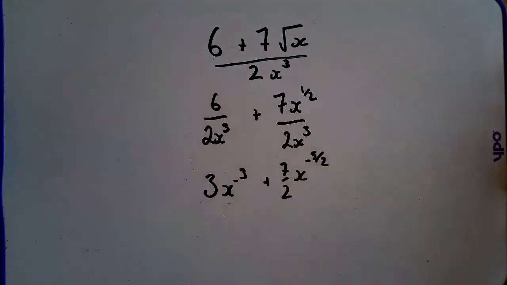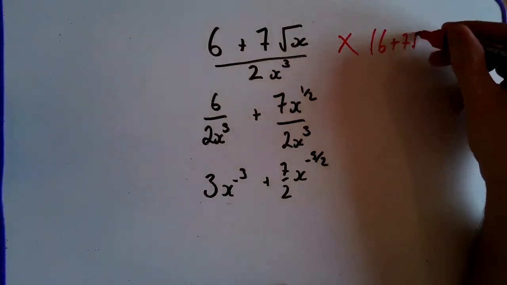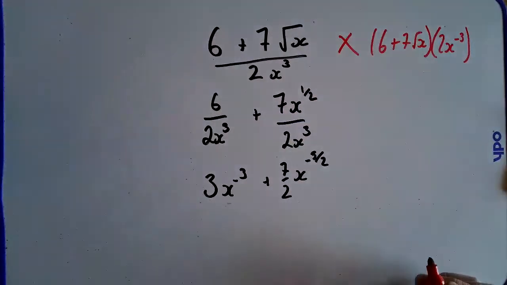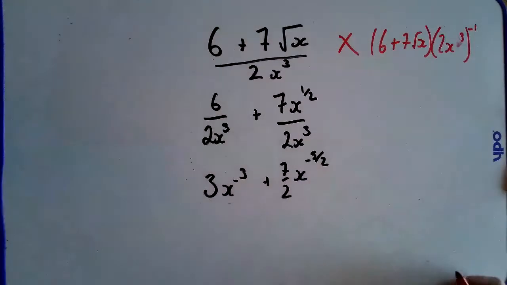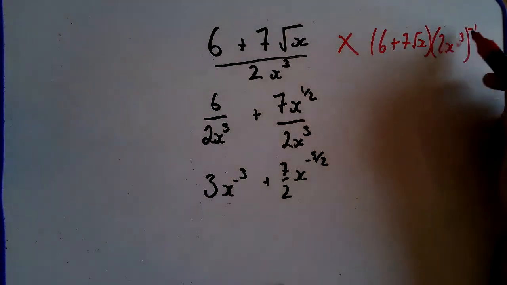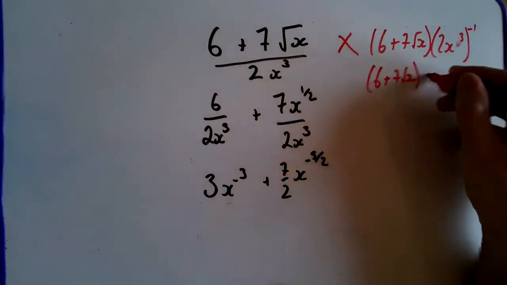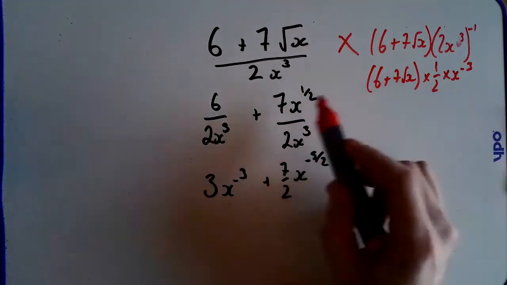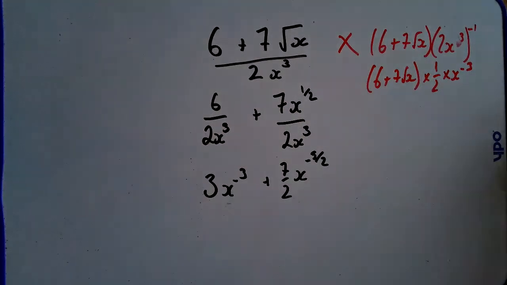Yeah, but what we can't do to begin with, we're not allowed to do, is (6 + 7 root x) times by 2x to the minus 3. We can't do that. If you want to take the x to the top, you can put the minus on the outside of it. That mathematically is correct. However, that 2 gets the minus as well, so you end up doing 6 plus 7 root x times a half times x to the minus 3. So you may as well just leave the 2 on the bottom of the fraction anyway. Okay, first one done.